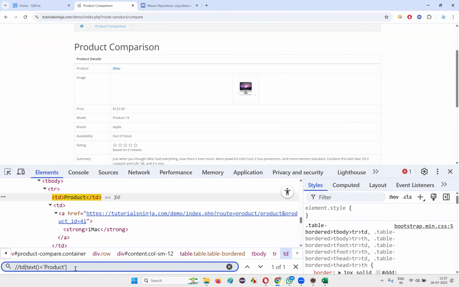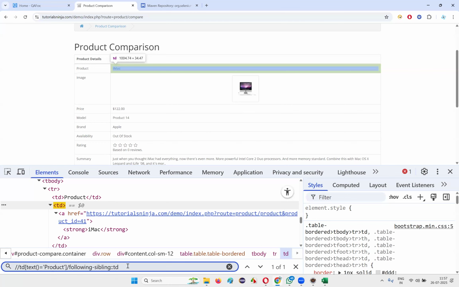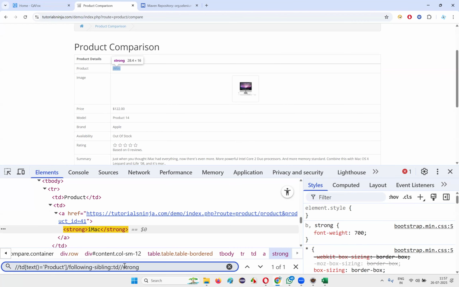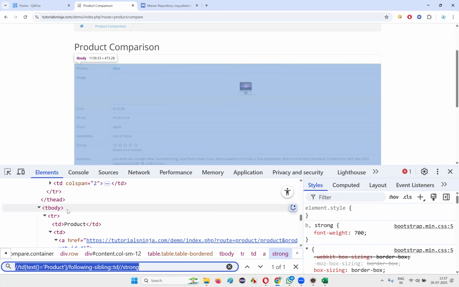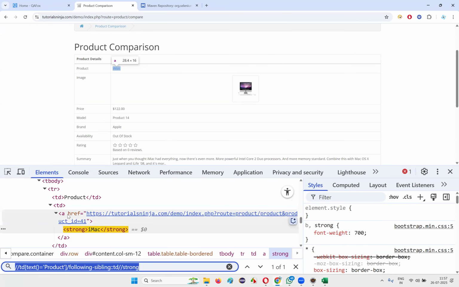Then slash following hyphen sibling colon td, strong. And in this, the required text should be there. Copy this: double forward slash td text function is equal to product.